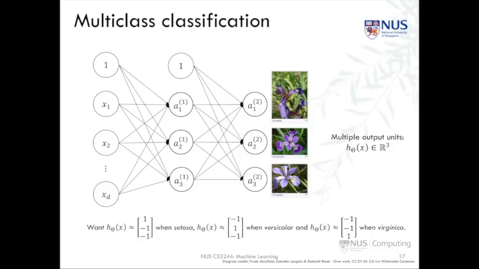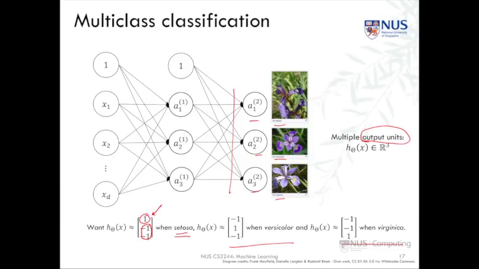Now, in the case of when we want to do multiple classification, we're going to have multiple output units. So for example, in the case of iris classification, which we've seen several times, we have 3 classes, setosa, versicolor, and virginica. So we're going to need 3 output units here. And what we're going to do is take our instances and make them into a vector for the output. I'm going to train 3 output units like here. But we're going to take each of the outputs and make it into a column vector, where the first output would be 1 and the rest -1 when it's a setosa class, and similarly versicolor and virginica.